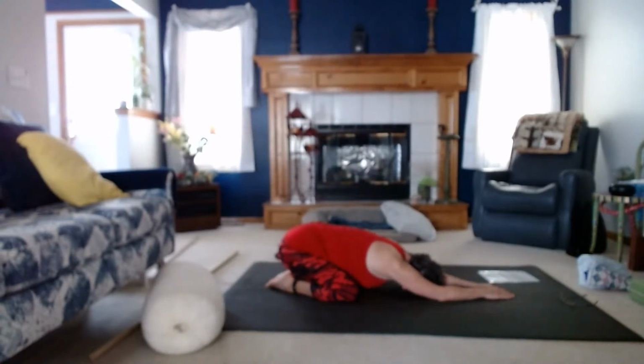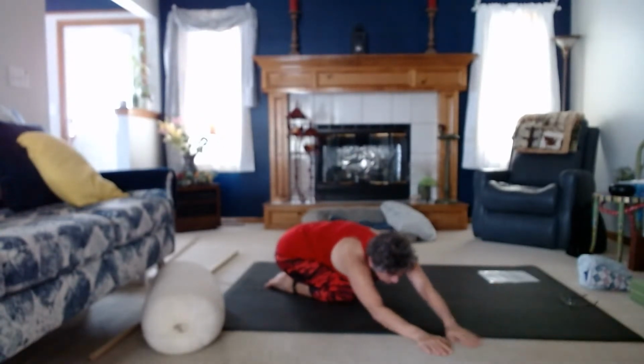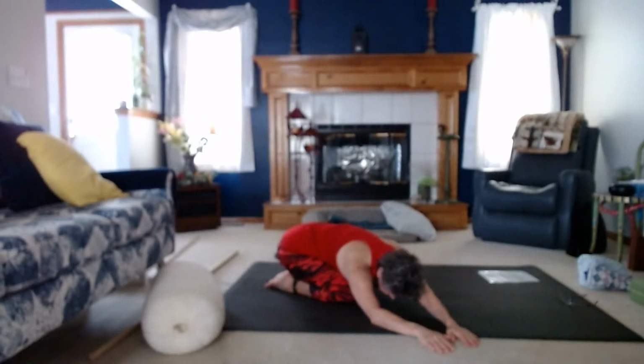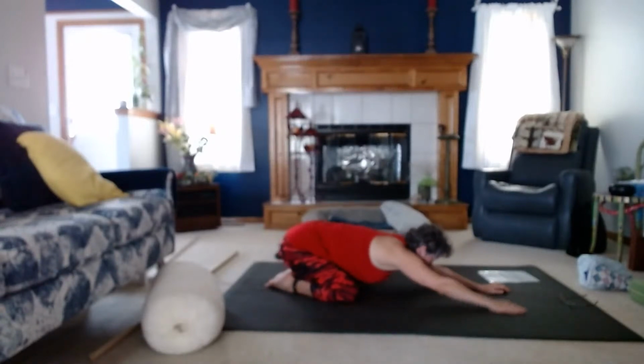So inhale. Right hand to the right, left hand follows, which then makes your head follow and makes you go into a nice side stretch. On your next exhale, return to center slowly.